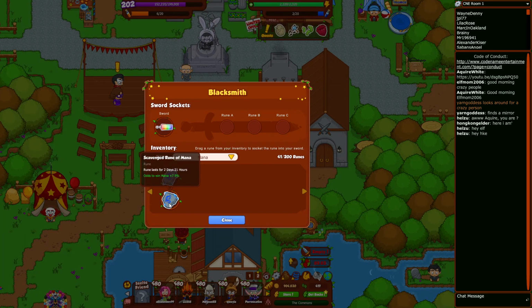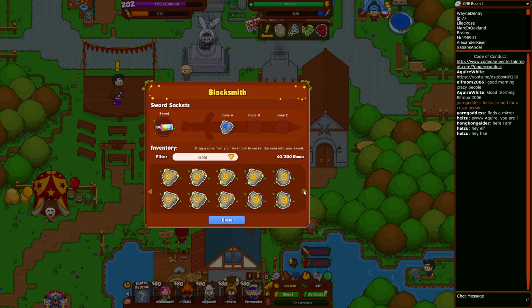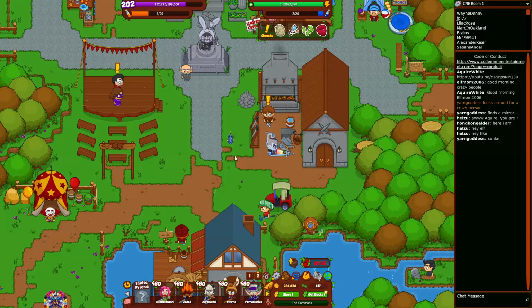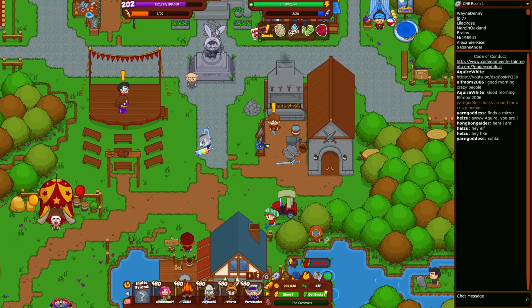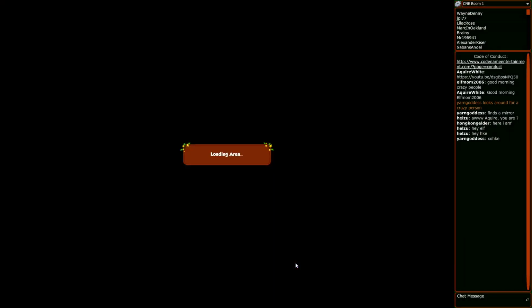What do we got for mana? One salvaged. Some gold. Small rune. Actually, I remember what I was going to do. Hold on. Let's head over here.